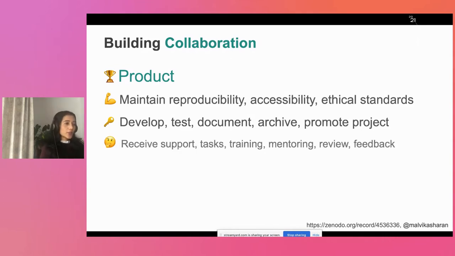The fourth level of collaboration is by members who might not have been originally involved in designing the project, but they want to participate. They require support in getting onboarded in the project. They would like to know what tasks they can do, what kind of training could help them fill any gap they may have, and in the best case scenario, they can receive mentoring to actually become part of this process and take on meaningful roles. This will require existing members to welcome them, review their work, and provide good feedback.